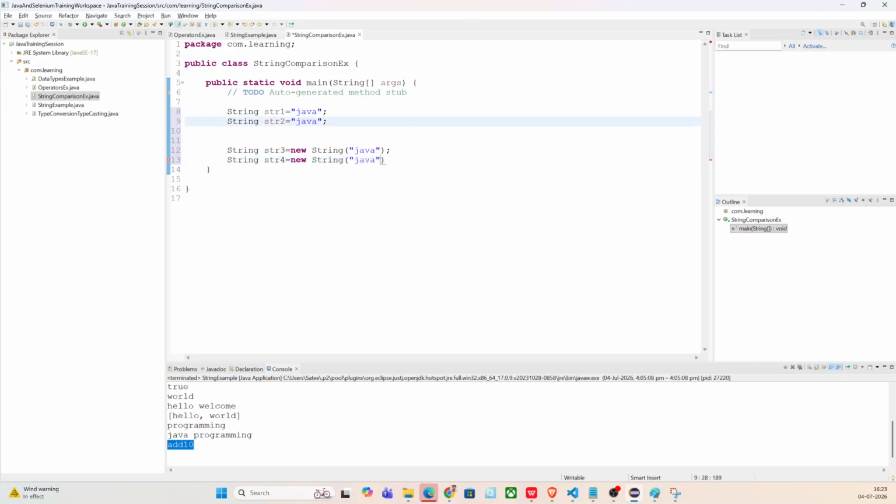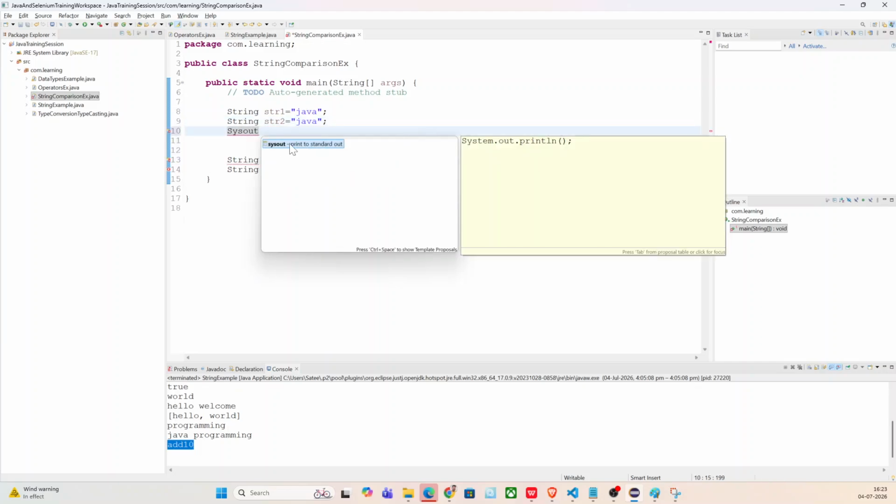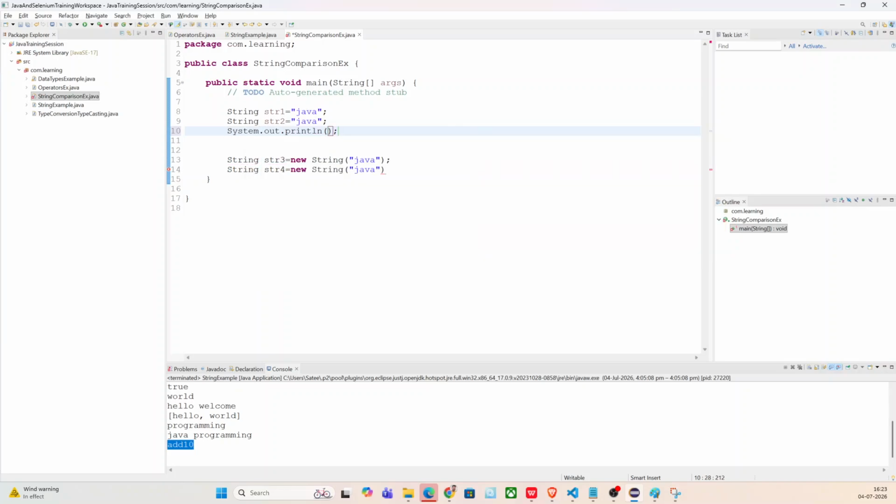So now let's print the values of these str1 and str2. In string concatenation, I will print a string directly, plus str1.